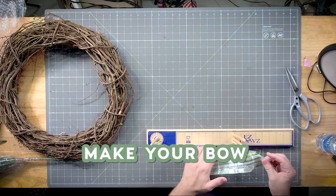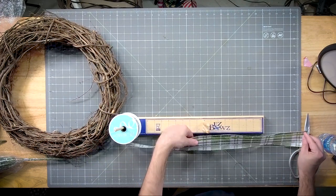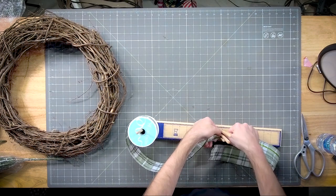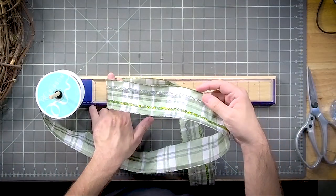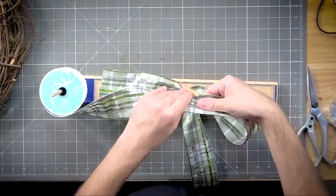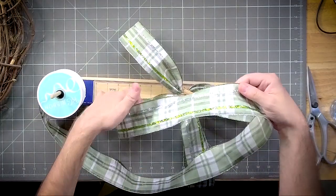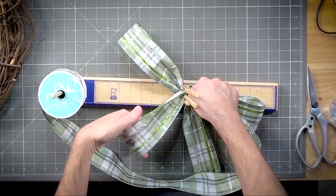We're going to start with a single ribbon. We're going to want a pretty long tail — at least as long as my board — and get that twist started. Let's go about six and a half to seven inches out. On this one we want really big loose loops, so our loops are not going to get any smaller, if at all, as we make a few of these.